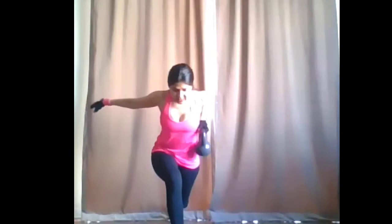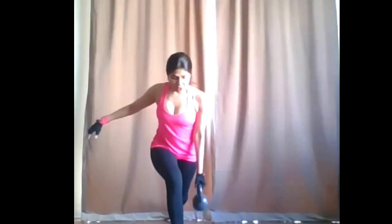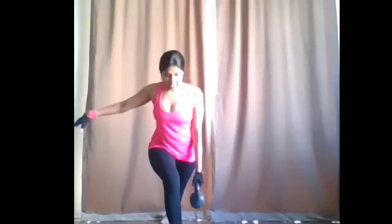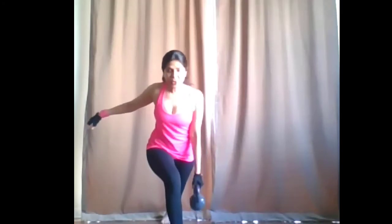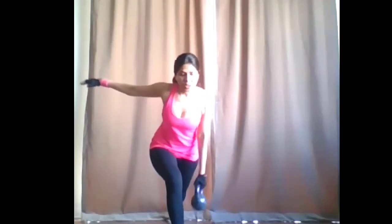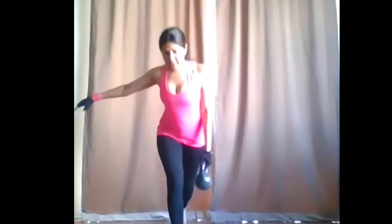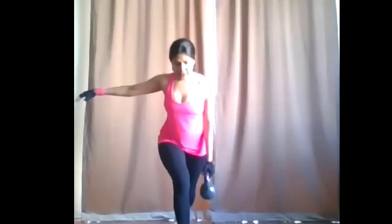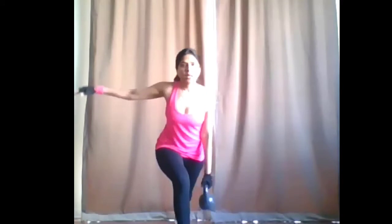So my right knee is super low and my left foot powers up. As I row that kettlebell in my right hand, I'm pulling my abs in. Three more. Last one.